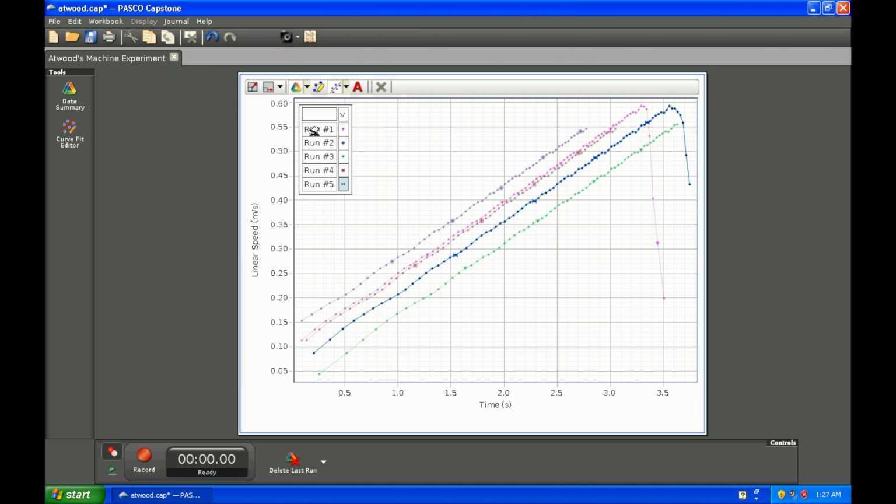Then you're going to highlight run number 1. Once the dataset is highlighted, you see that the color for that dataset is brighter than the rest of them. Also notice here that I didn't stop recording the data on time, so I will have to neglect these couple of points. In order to neglect these couple of data points, I am going to select data points up to this point by clicking here on the data highlighter, and then I'm going to move this box, and then I'm going to enlarge it so I highlight the points that I want to analyze.